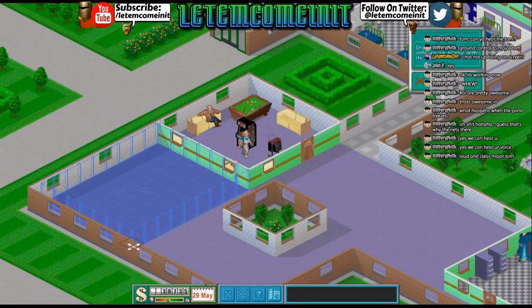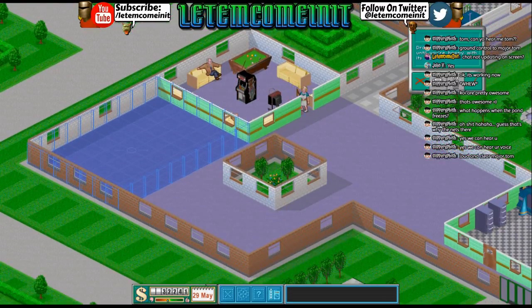Yeah, let's have a whacking great room over there. And then we can build a few more rooms around here. This is a really awkward corridor. I don't want this corridor.